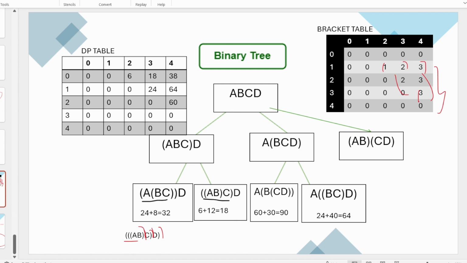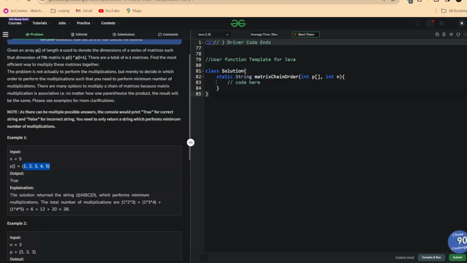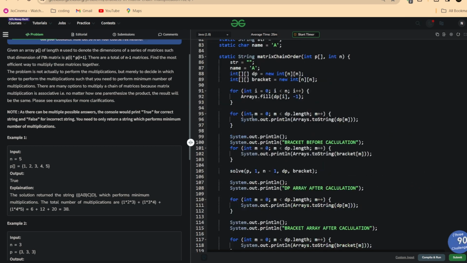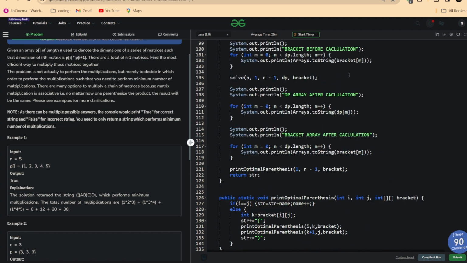So let's paste the code in GFG and then submit our code. Hopefully it passes all my test cases. This is it. I have to change my solution name, and I have to remove what I was printing. This was all printed.